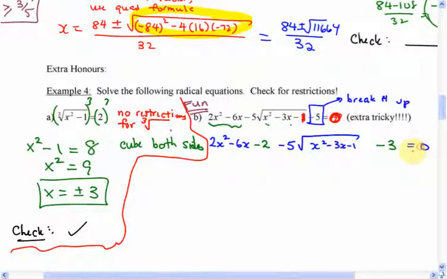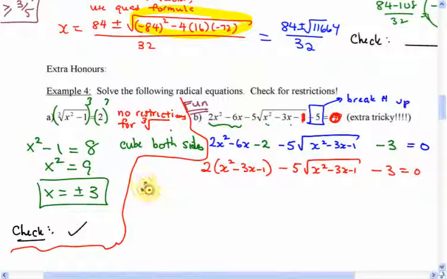So notice what I did. I took the -5. I had to break it up into parts, kind of like we did with completing the square. And then I put a -2 with the first two terms because now, if I were to factor out the 2, you get x squared minus 3x minus 1. Well, look at that. That looks like exactly the same thing underneath my square root. And therefore, let us use a substitution. Let A be equal to the square root of x squared minus 3x minus 1. And I'll give you time to write this down, don't worry.